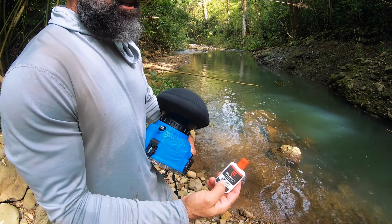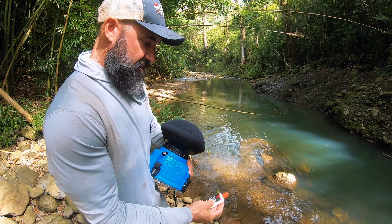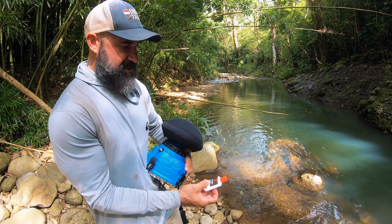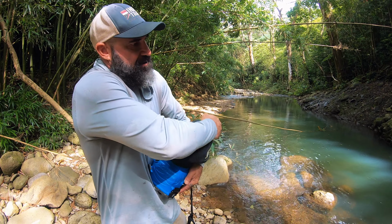I know Rain-X don't do that because it has alcohol in it, and over time the acrylic will spider crack, so you don't want to use that. But this doesn't have anything like that in it. As far as I know, I've looked at the ingredients, it doesn't seem to have alcohol. This is just anti-fogger for the dive mask, so we're going to put it on here.